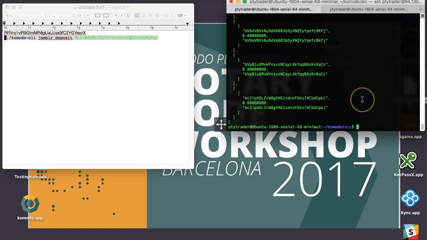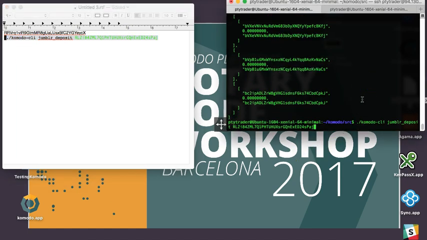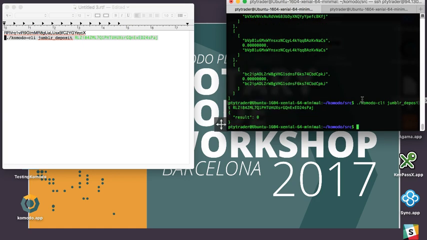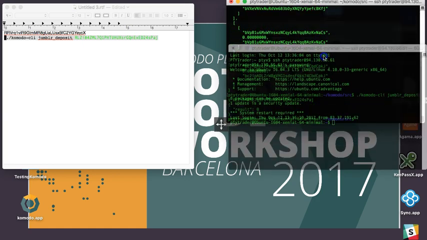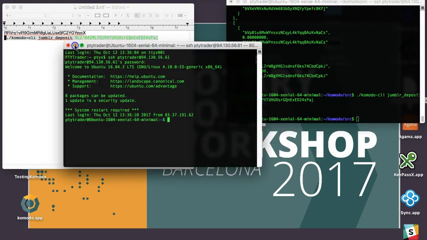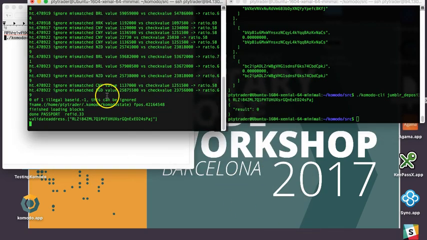Okay, so we run komodo-cli jumblr_deposit, and we can open our daemon, and we see that the process for that address has started.